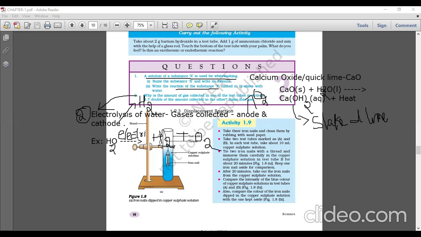Hydrogen is 2 here and 2 on the right side, but oxygen is 2 atoms there and only 1 here. So put 2 here. Now how many hydrogen atoms have become? Hydrogen is 4, but it is 2 only, so put one more 2 here. And oxygen, 2 and 2, balance. Now, if you observe, the amount of hydrogen atoms has increased when you pass the electricity. So 4 atoms of hydrogen and 2 atoms of oxygen. That is the reason why the amount of hydrogen gas will be more at the cathode. This is what you should write as the answer for the second one.